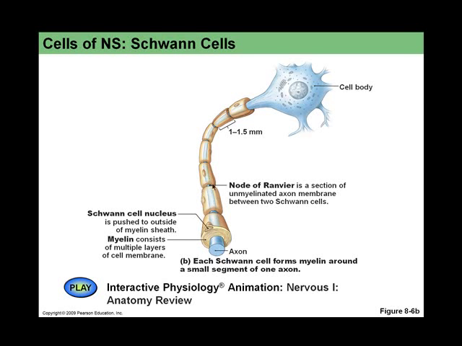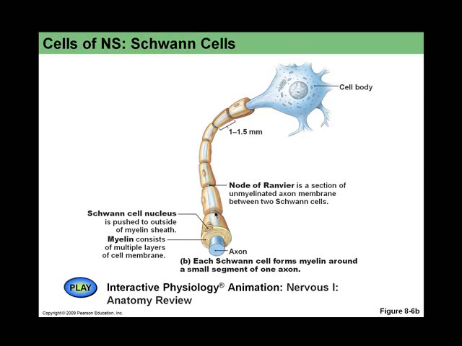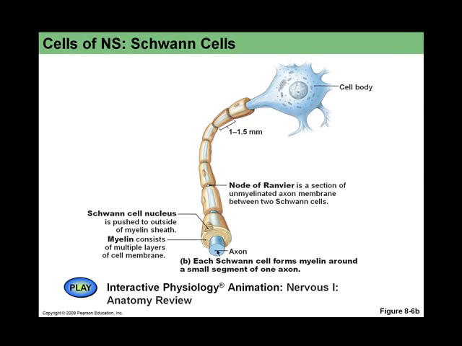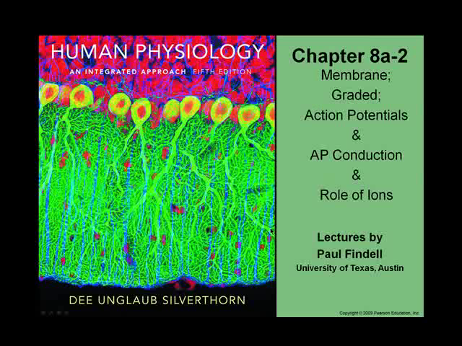In the periphery, satellite cells are going to be all around here, just as astrocytes were around all of these structures in the CNS. So when I first talked about the satellite cells, I said they surround every portion of the soma and the dendrites in a ganglion. Well, you're also going to find them everywhere within a nerve to maintain the external environment, with reference to the inside of the axon, the extracellular or interstitial fluid portion of the extracellular fluid compartment right around these nodes. And they also are there to help out the Schwann cells.